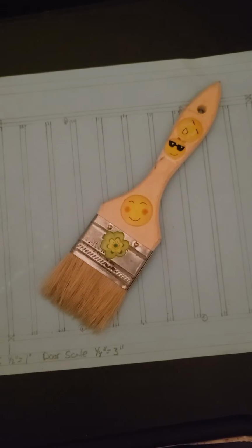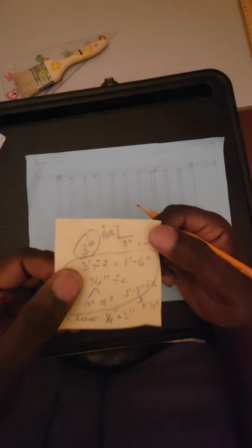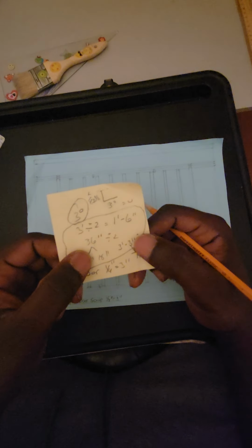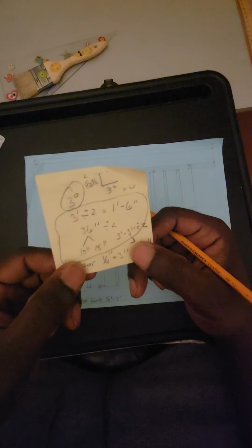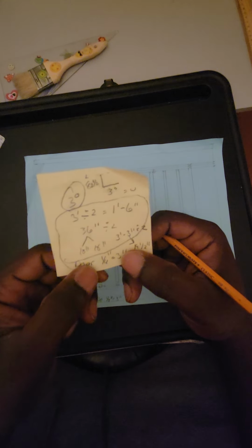All right, guys, at this point, we're going to start laying out the door opening. I went ahead of time again, to save some time on recording, and worked out some numbers for you and made some clarifications, because there's a lot that goes into this, but I'm trying to make it as simple as possible. Also, one clarification: we're going to make this a 3-0 door instead of the original number I gave you in the previous video. I also broke down the same math, everything the same. It comes out 19 and a half, like we spoke about in another video. Our scale for this particular layout is 1/4 inch equals 3.